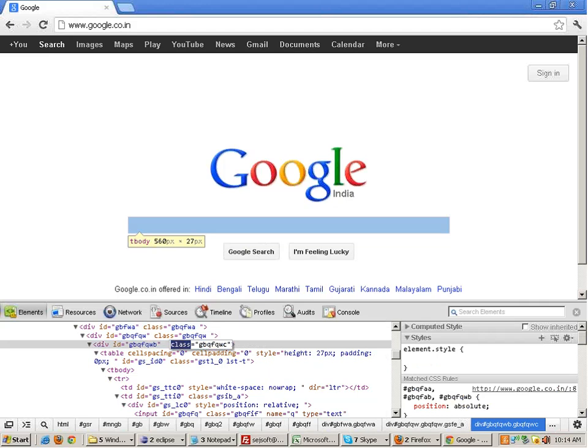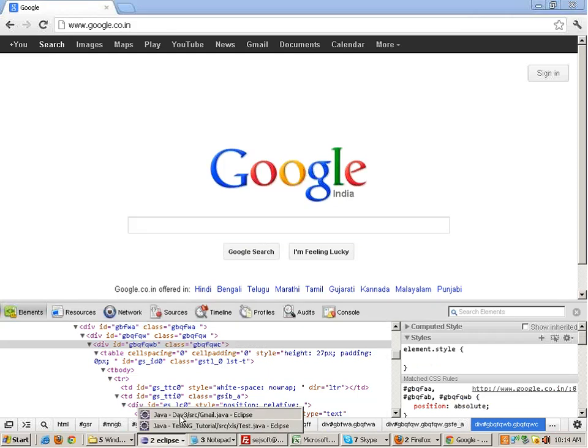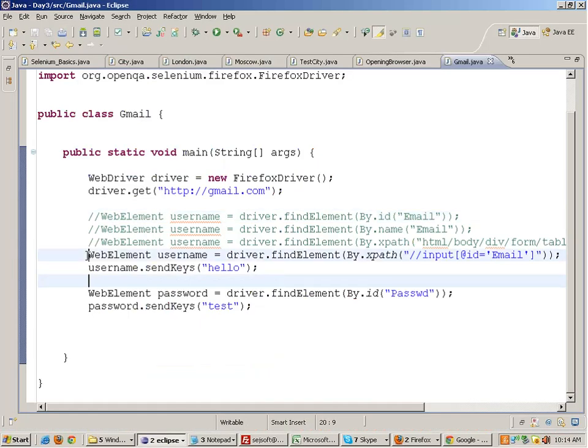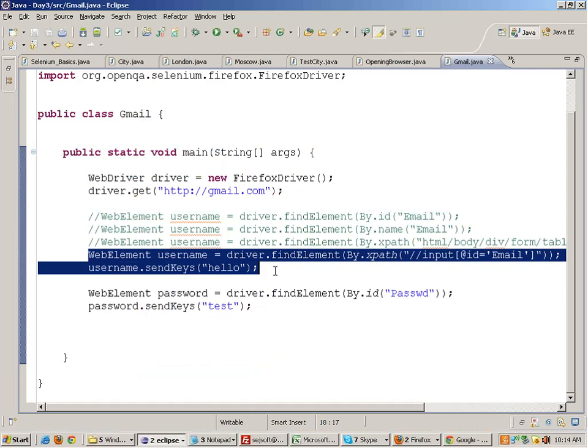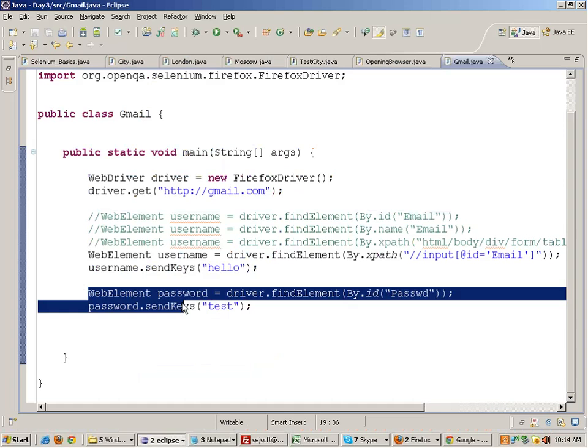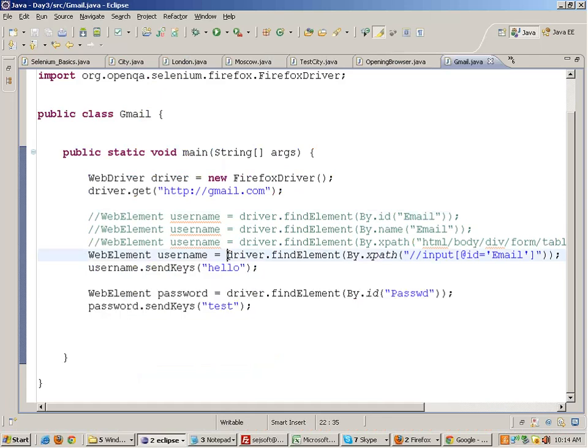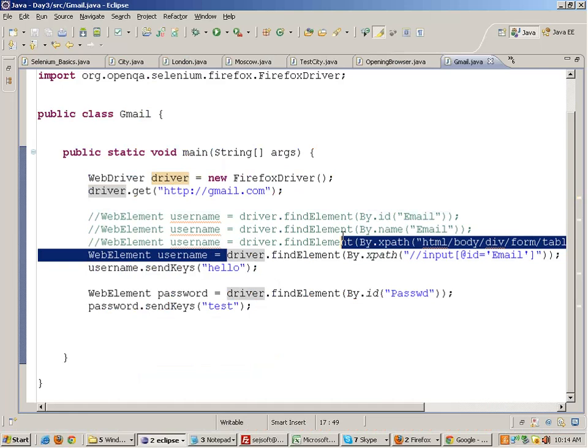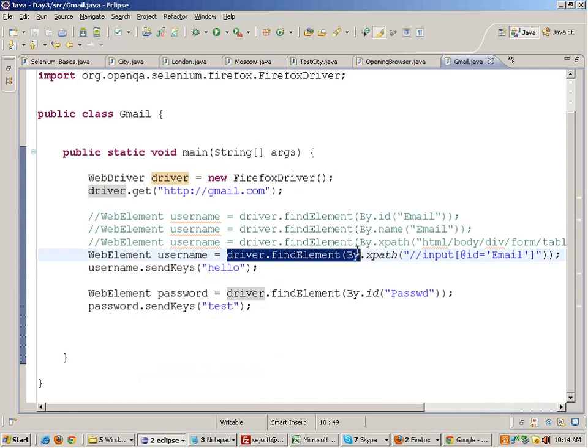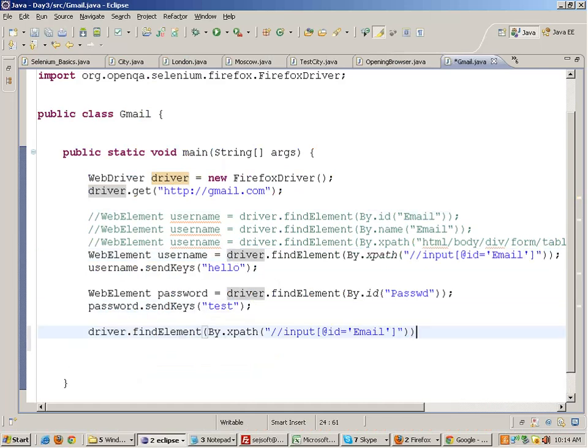Alright, now in this, what I have done is I have written two different lines. To deal with one component, I have to write two different lines over here. But I don't want to do that. I just want to write one line to deal with one component. So we just go and write this in a straightforward single-headed way like this.